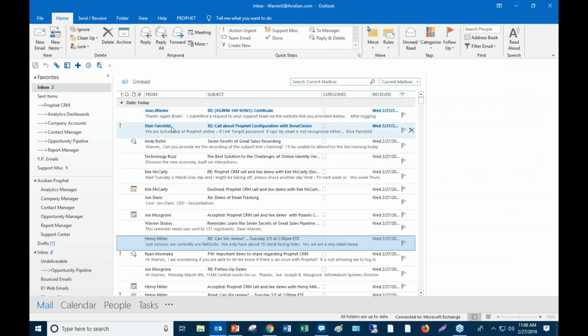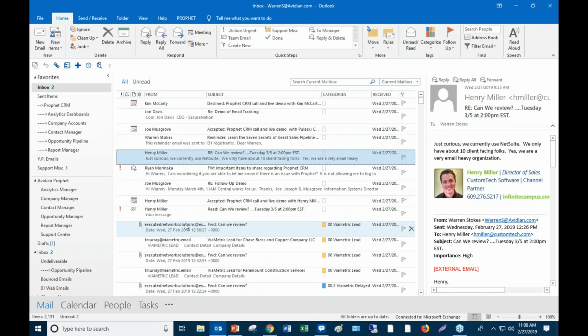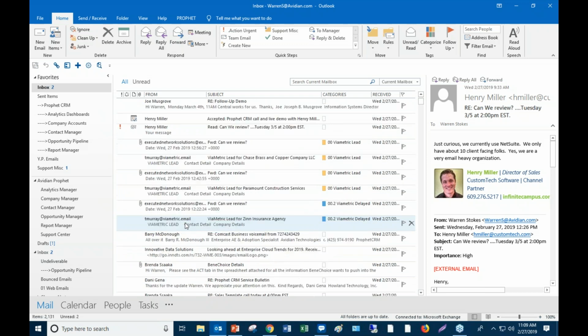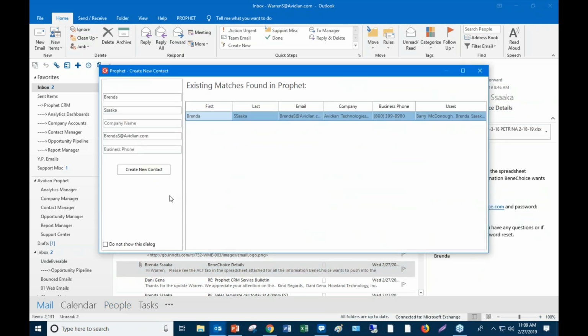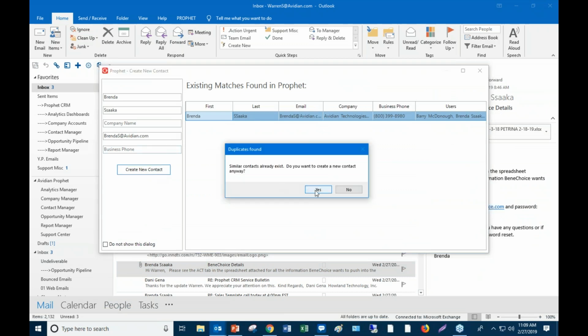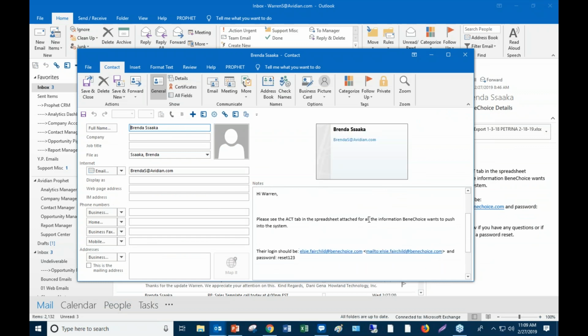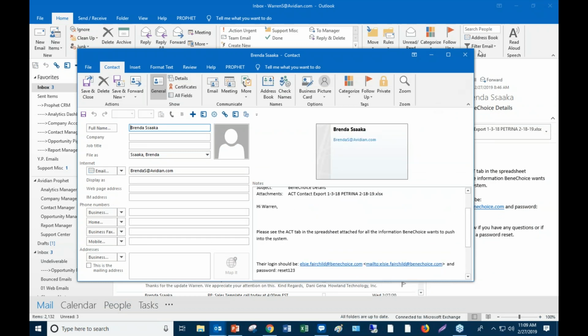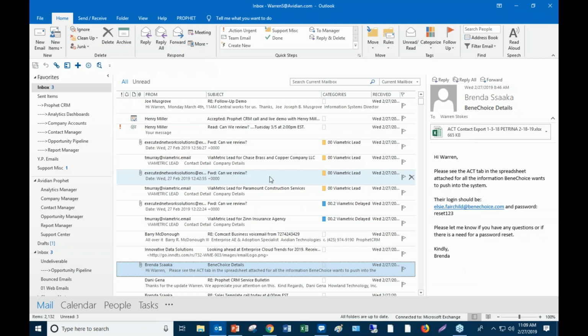You may also know that it's easy to create contacts from an inbound email. So, for example, if I had an email from someone and I wanted to create a contact for it, I could just drag that email over my contacts folder, and it will again check for duplicates. Now, in this case, that contact already exists, but I could go on and continue to create it. And the content of that email, by the way, by default, will be put into the notes of the system. So that's another way to create a contact, is simply by dragging and dropping an email.